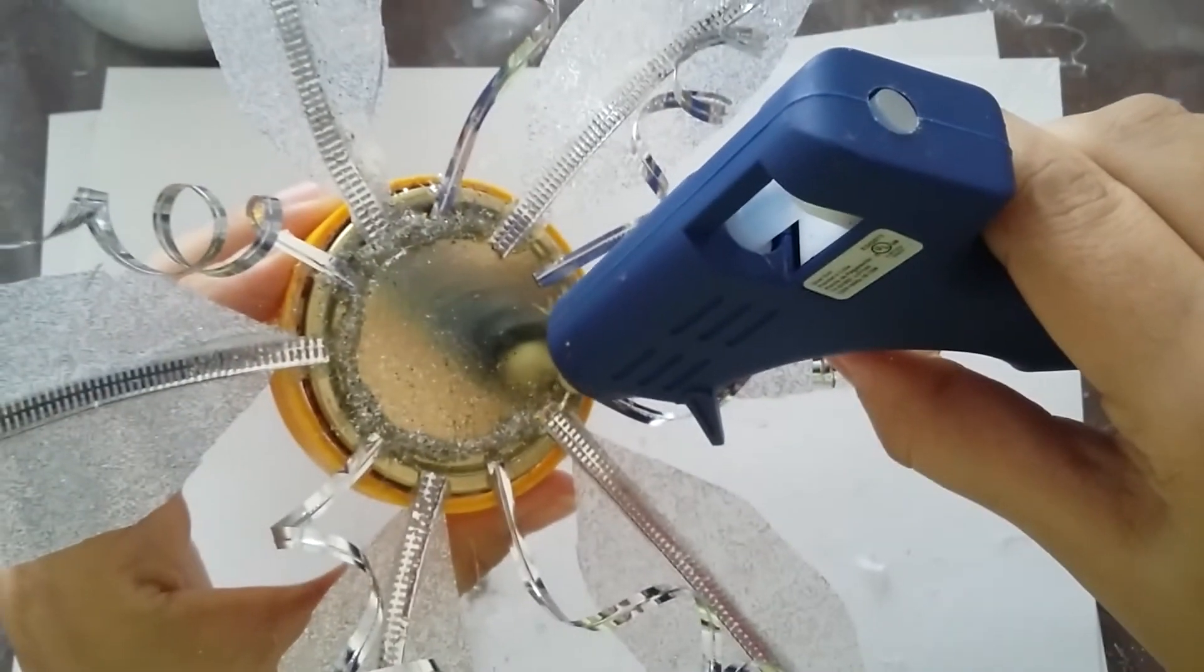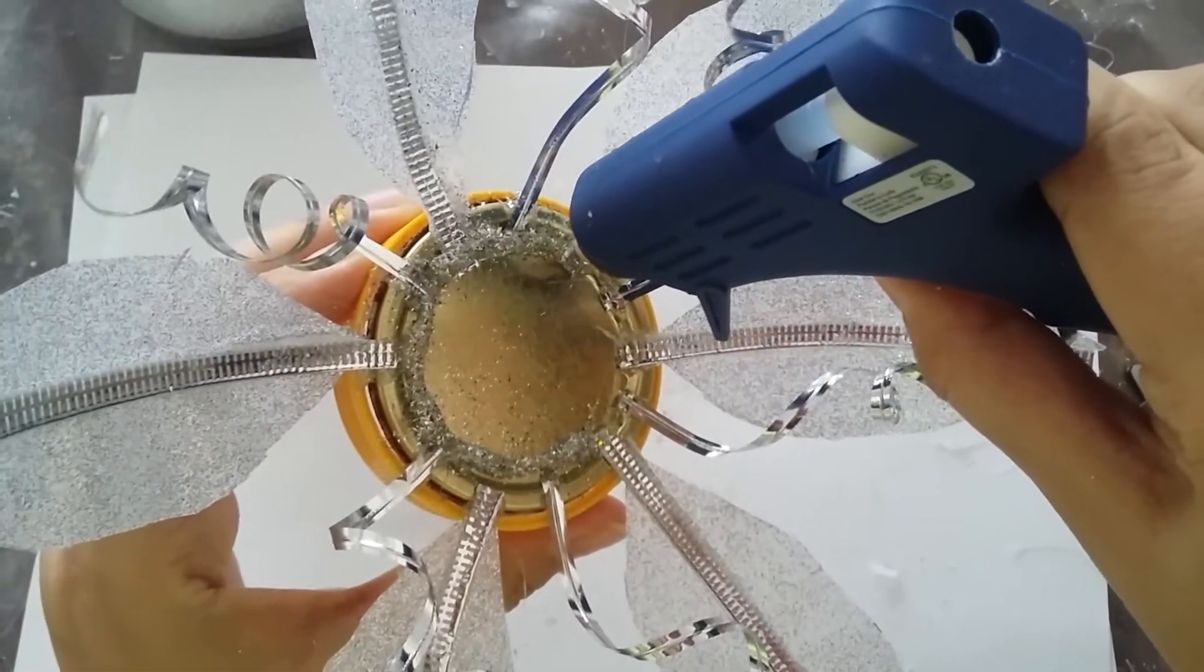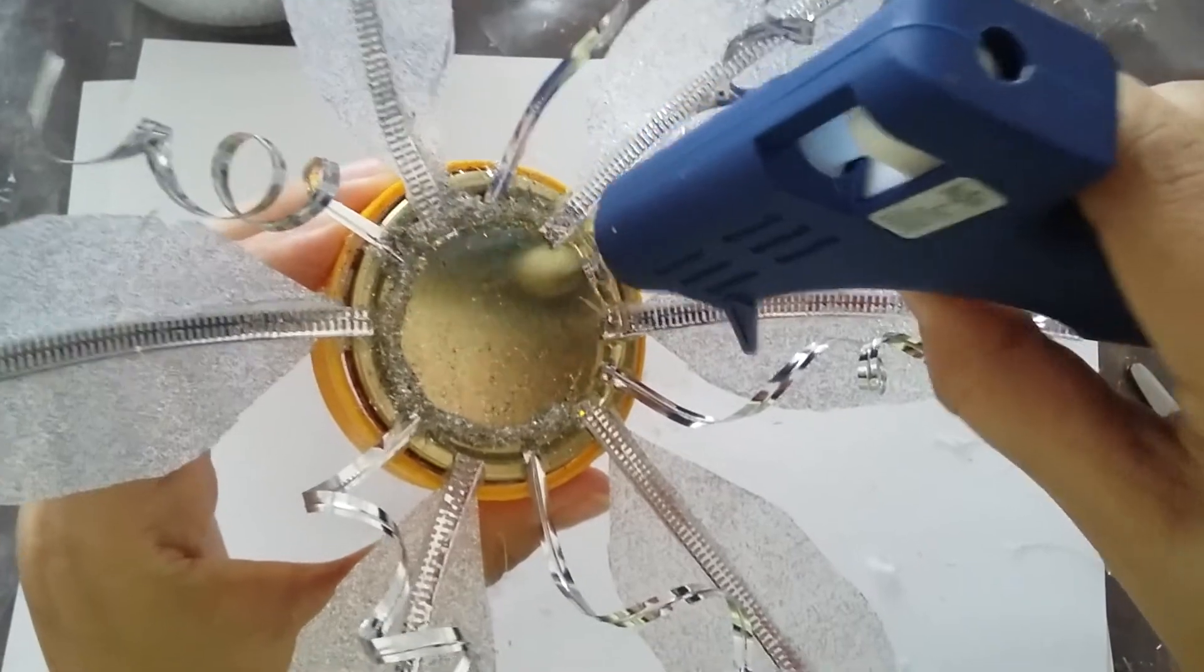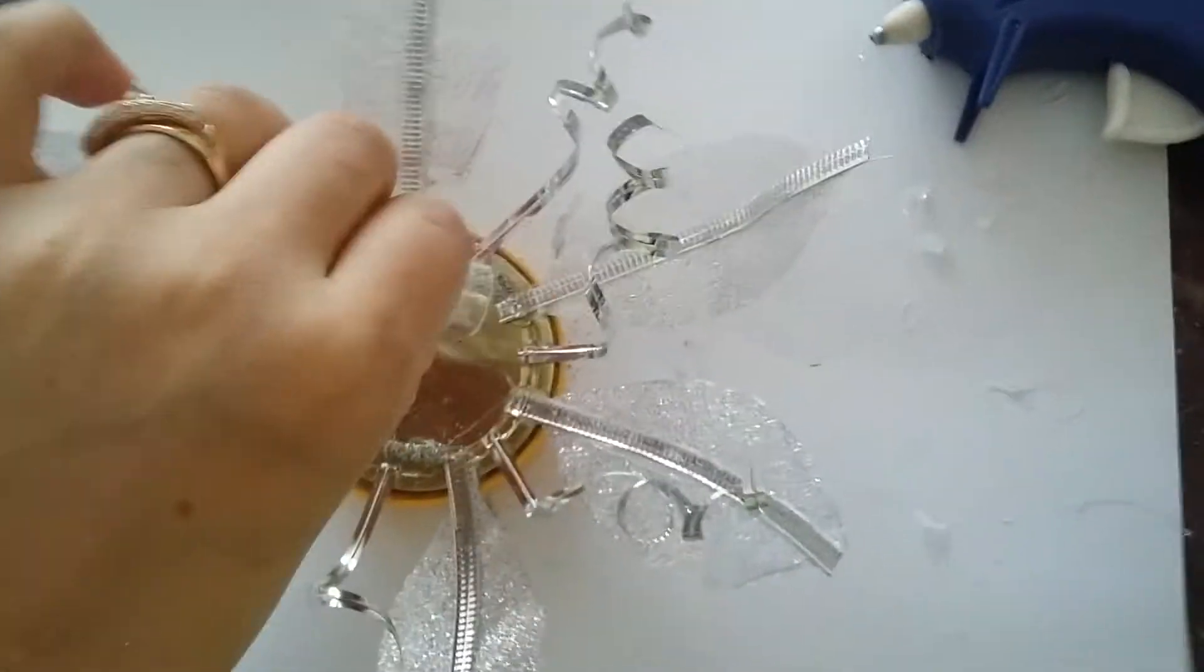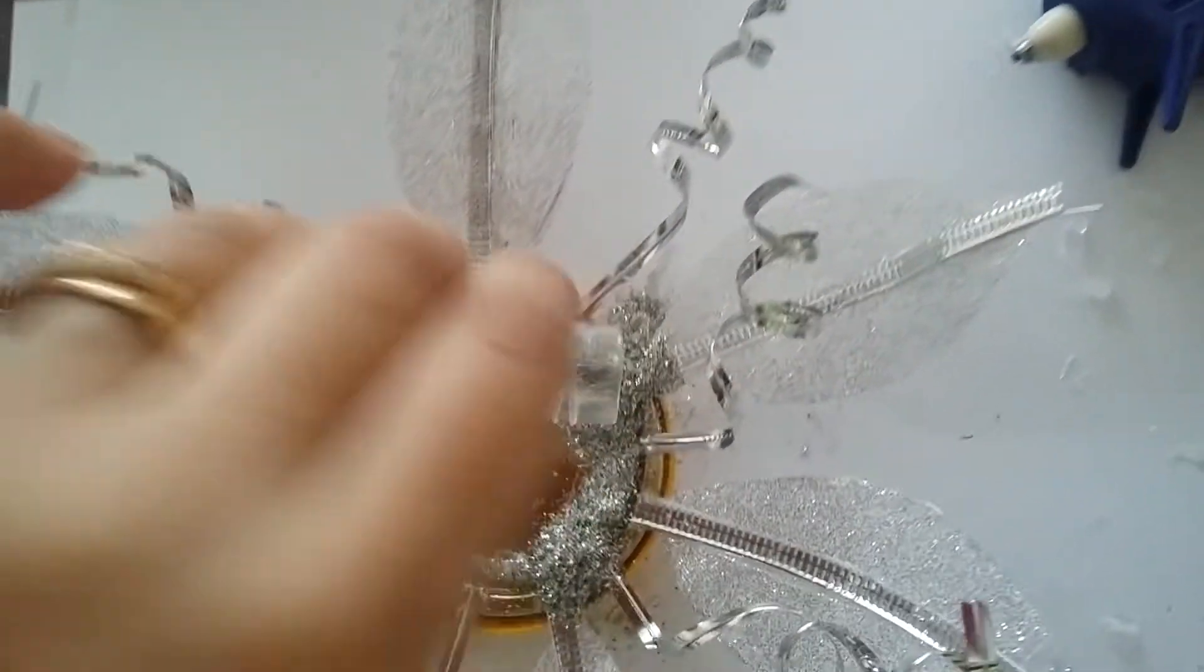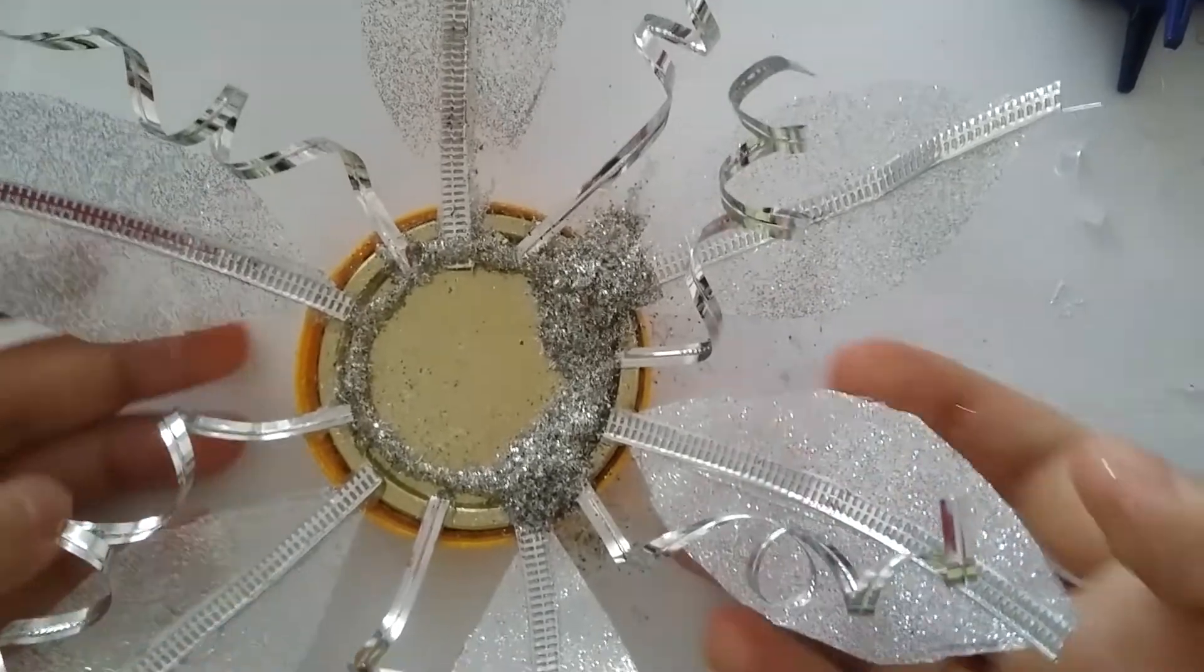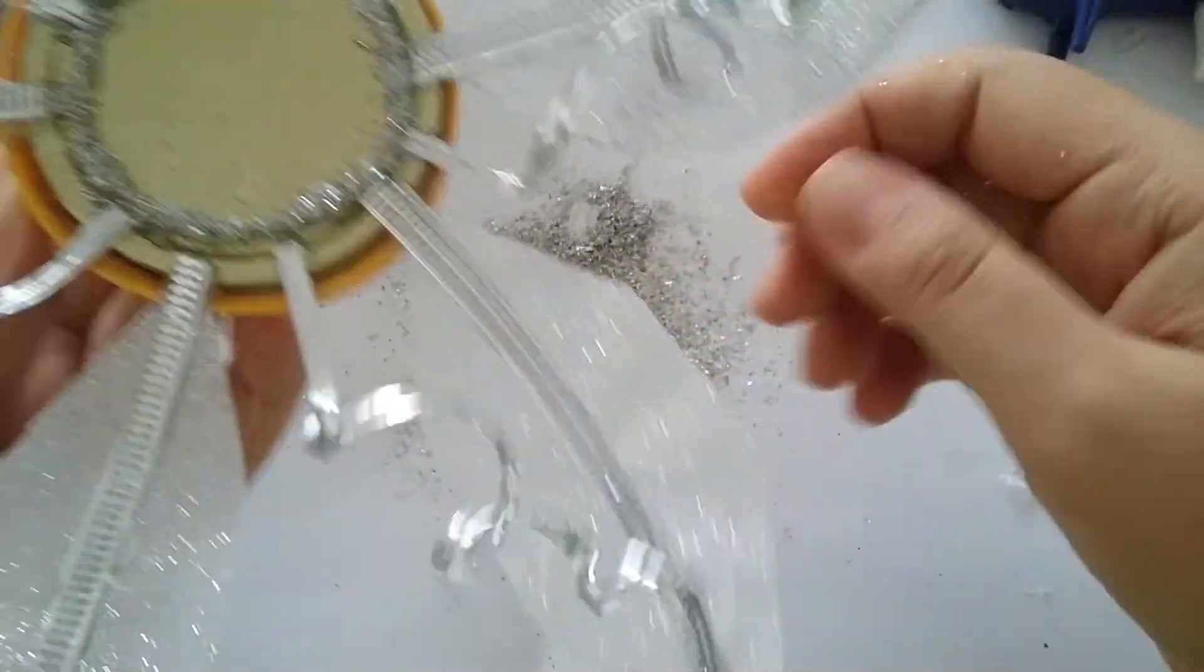So now I will continue to add the glue. Okay. And that later, no problem. If you add them as twice or in two parts, no problem. Because the most important is that your glitter will never, the glue will not dry. Okay. This is the most important part. So now again, I will reverse them like this.